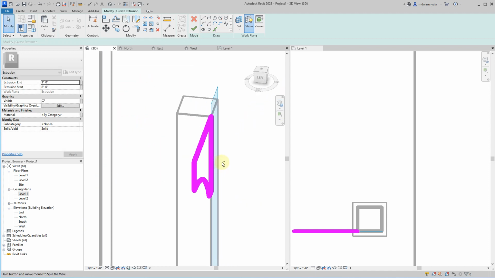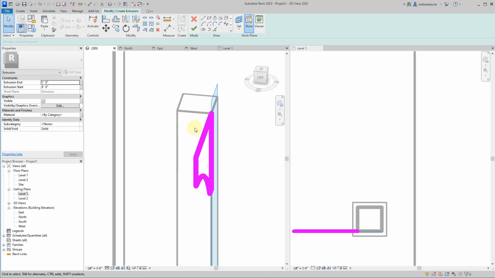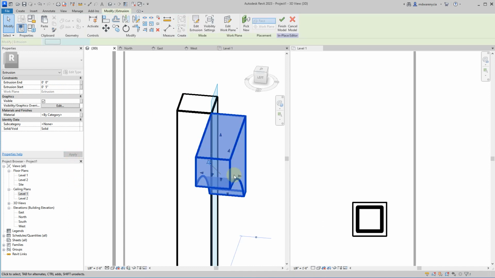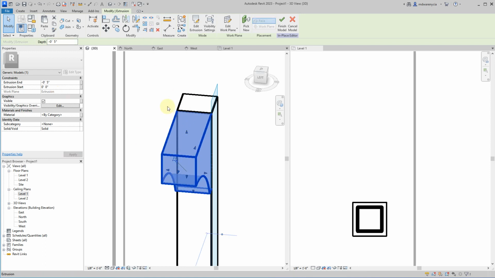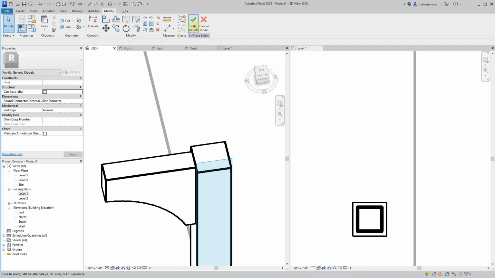There we go. And then because this is only going to be, what was it, 7? I think it's 5 inches deep. So we'll just set this to 0, and we'll set this to 5 inches. Hit apply, check mark, and it looks like we actually just need to go the other way, so I'll set this to 0, and this to -5 inches, because we have to go behind the plane. And then let's actually set it offset 1 inch from each, so we'll do 5, and we'll do -1 inch. So that we have kind of like a nice little decorative thing right there.